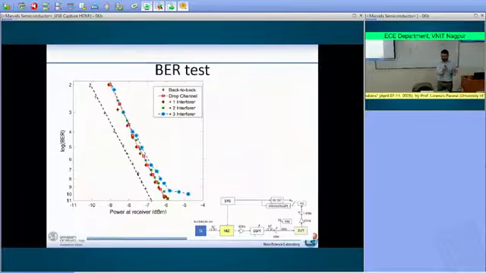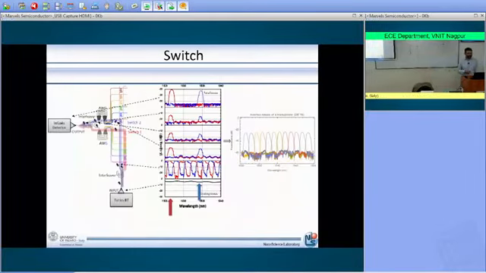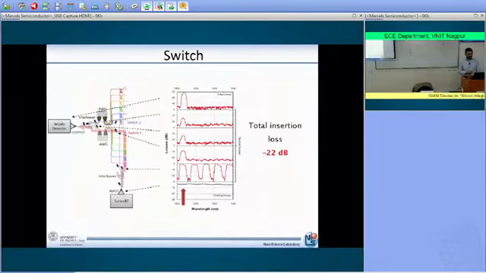So from the point of view of the networking application, the switch is working quite well. From the point of view of functionality, the switch is actually working and satisfies all the requirements. Here the problem is the fact that we are using silicon, and silicon is a passive device, meaning that in this case we still have 20 dB of losses. And where do those losses come from? Most of the losses are coming from the input, from the grating losses.